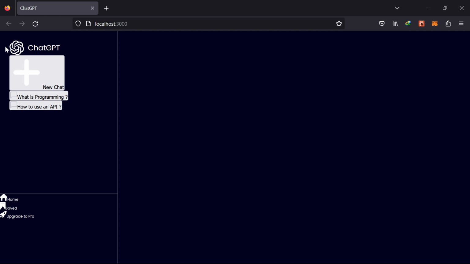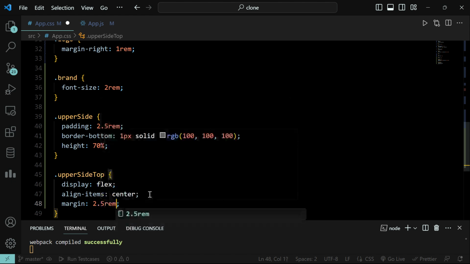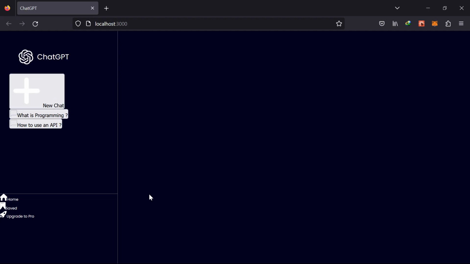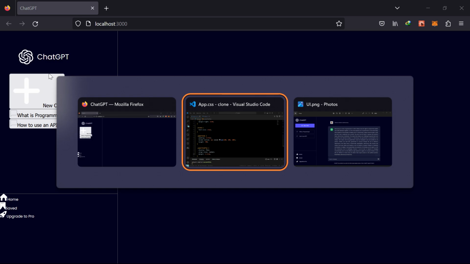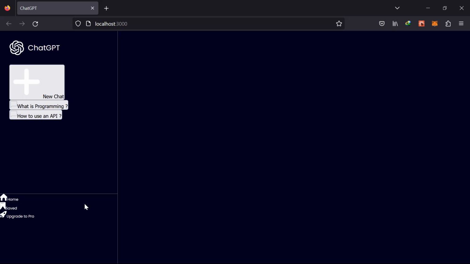As you can see, this is well aligned now, but I guess a little bit of margin is required, so we can just write margin of 2.5 rems will be good. And if we see, oops, it was needed just for the bottom part, so margin bottom of 2.5 rems will be great.